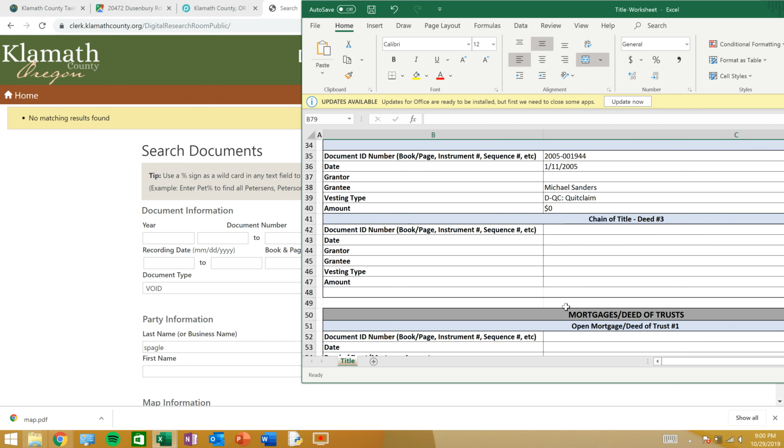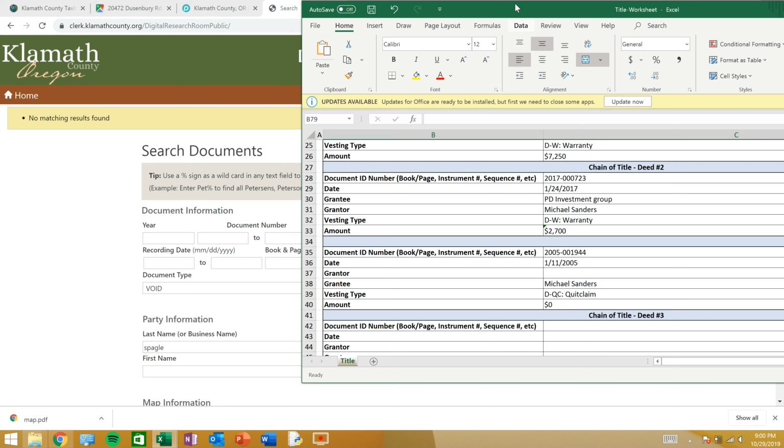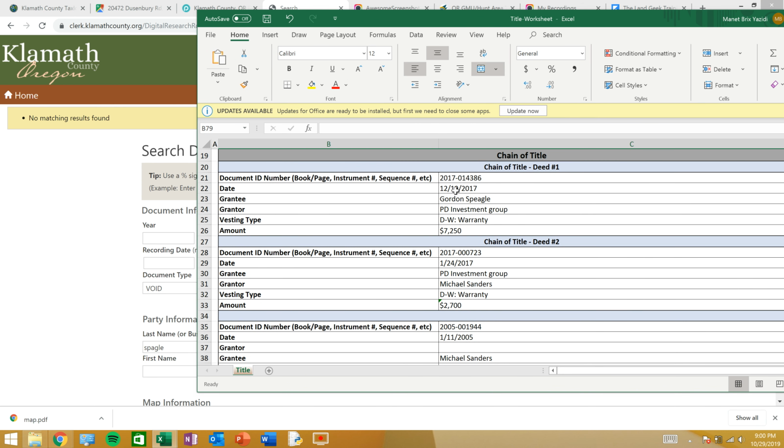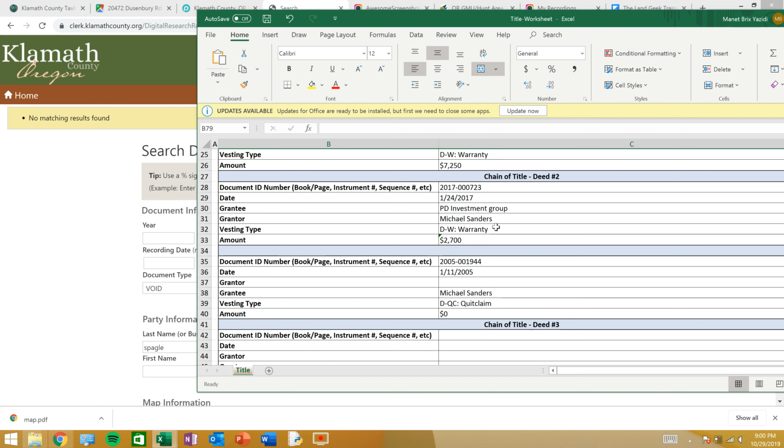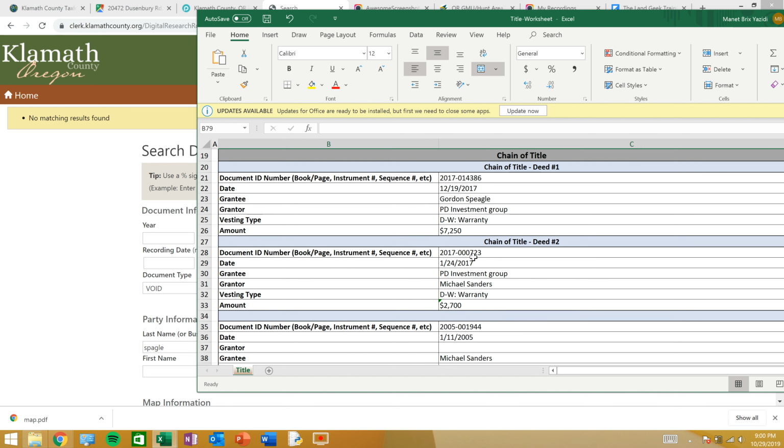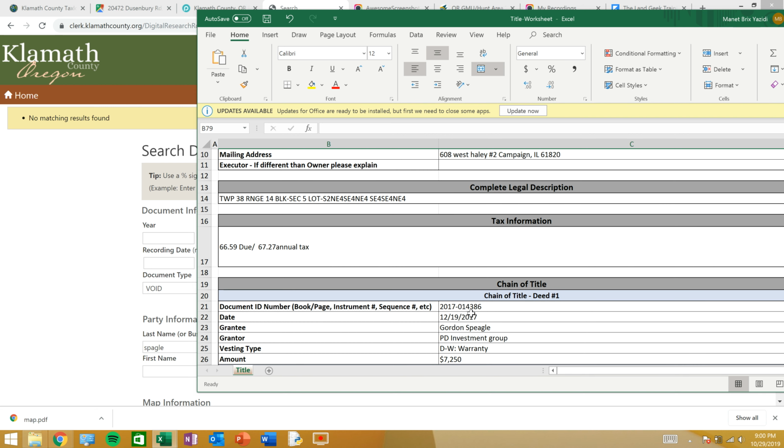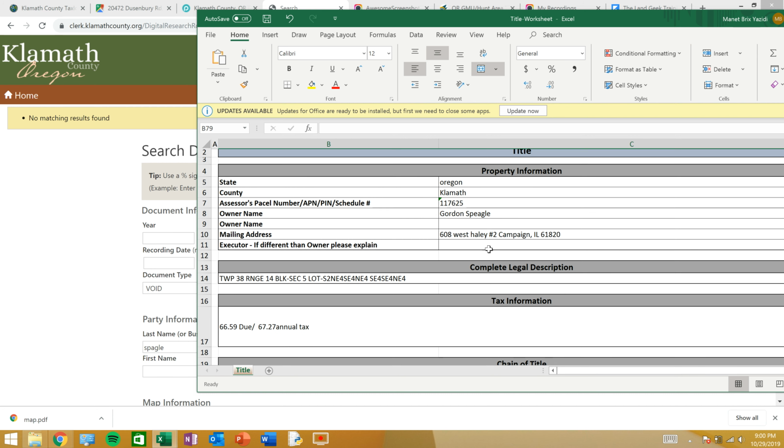I can't do this now, but we're gonna do a second part where we actually get and look at these deeds. So if there's a funny one looking, we're gonna make sure. But they're all decent, so we don't actually need to do that. So yeah, that's how you do title worksheet.